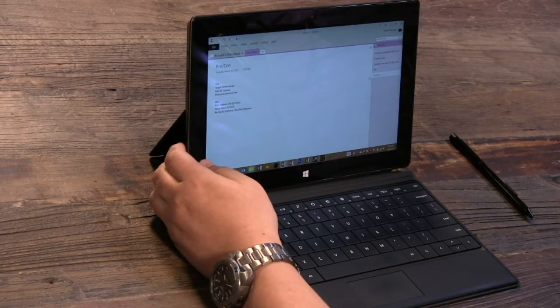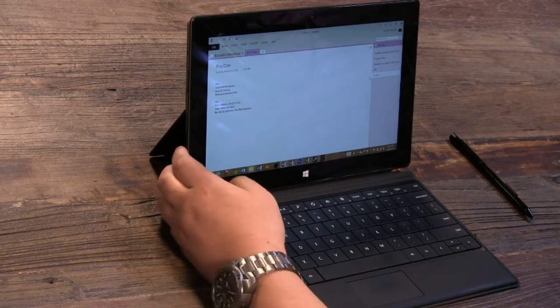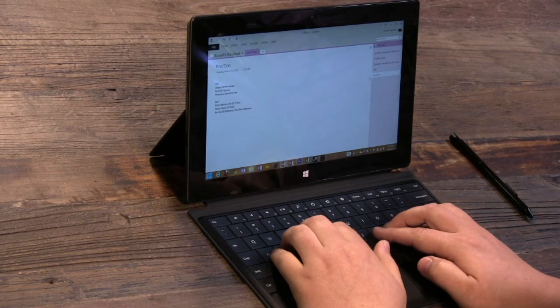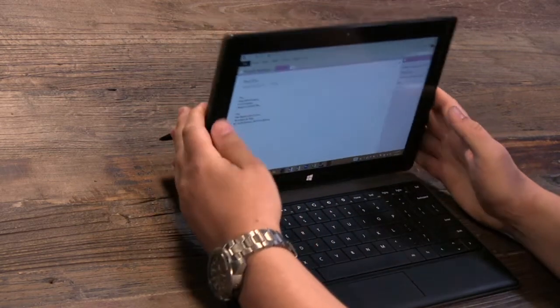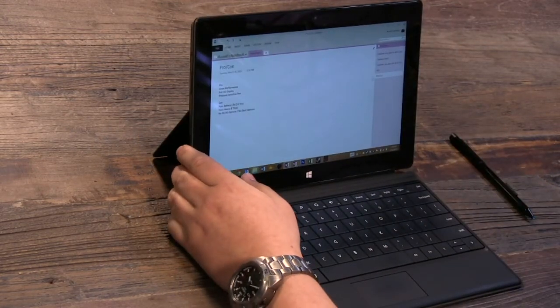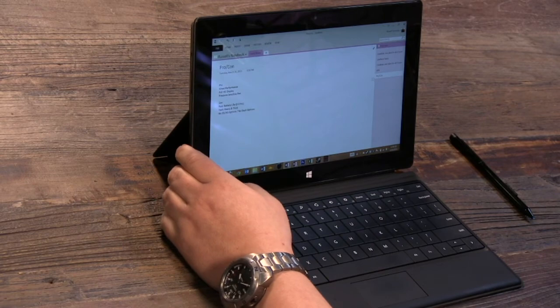I found that the Dell Latitude 10, which is an Atom-based tablet, runs the line of business apps just as well, and doesn't have the screen resolution issues and has the docks. Sometimes a lower res screen is better. Unfortunately, I was hopeful that this was going to be able to replace my laptop. And you can't quite type as well on the type cover as you can on a real laptop. You've got your fixed, kickstandy thing. You can't use it on your lap. And the battery life of my i7 laptop is twice as long.